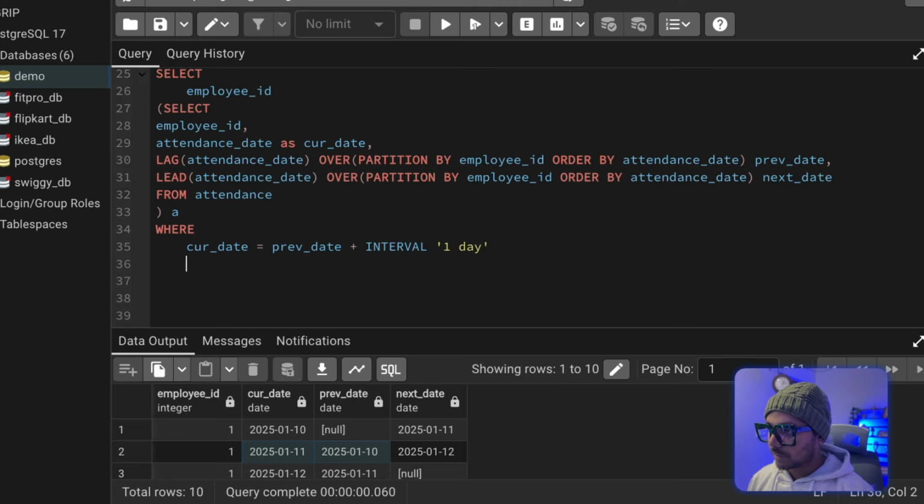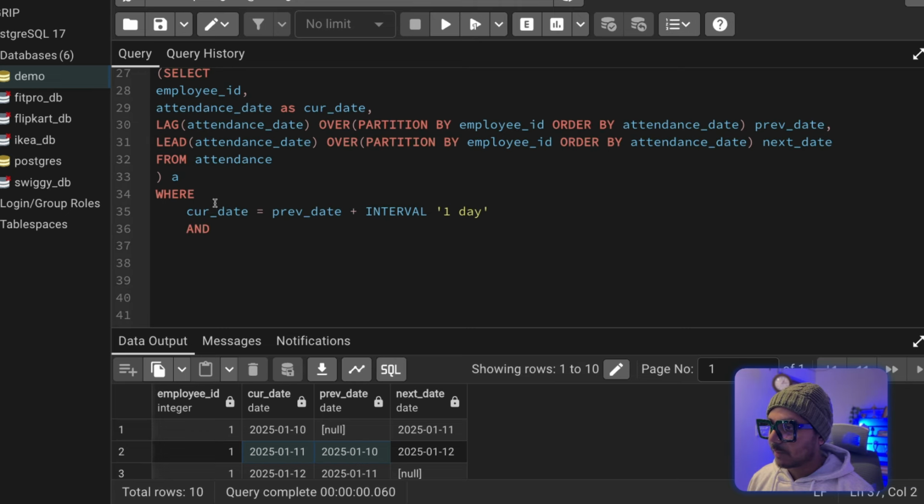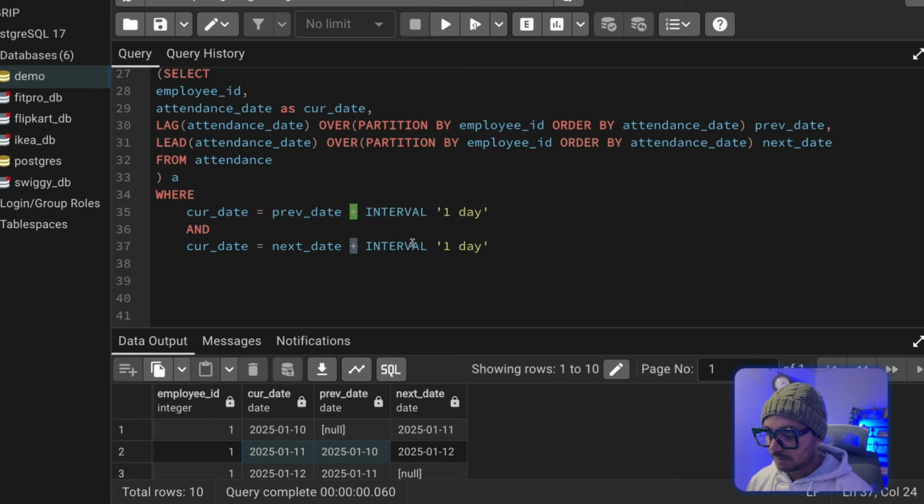And next, this condition must be satisfied. Okay, and then I will say current date equals the next date. Okay, so for the next date I need to minus 1 day from the next date, or I can add 1 day to the current date. So the next date is going to be 1 day bigger than the current date, right? Sorry, it needs to be minus, so if I minus 1 day from the next date, I will be having the current date. Okay, so if this condition is satisfied, then only I would want to see the result.